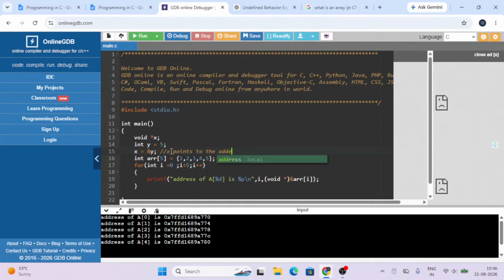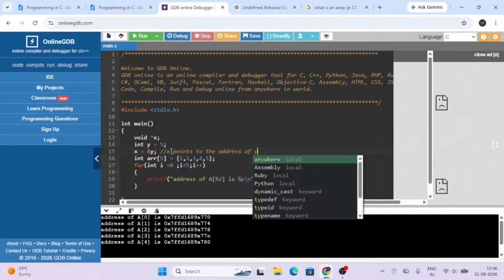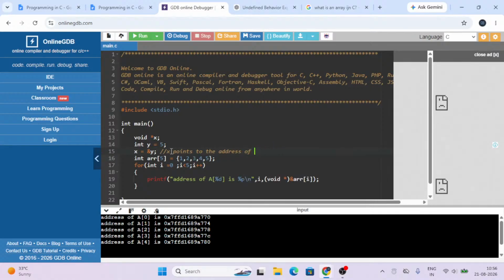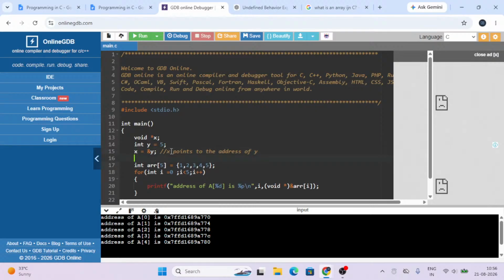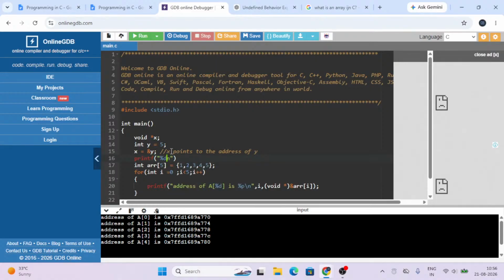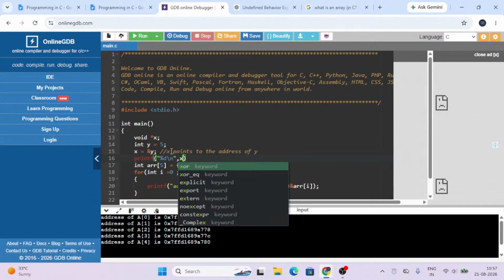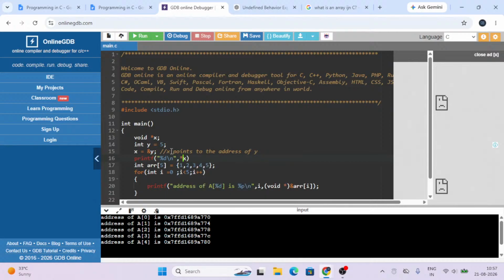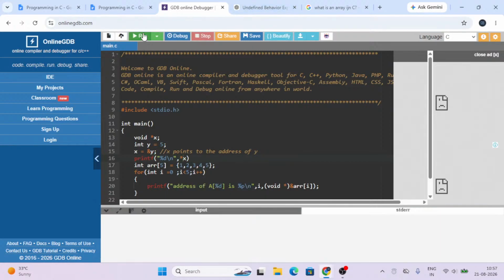If I say printf percentage d backslash n and star x, let's see if it will print or not.